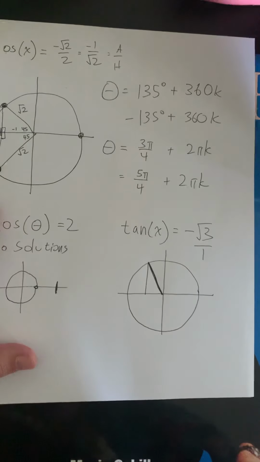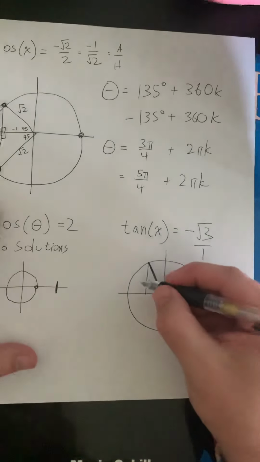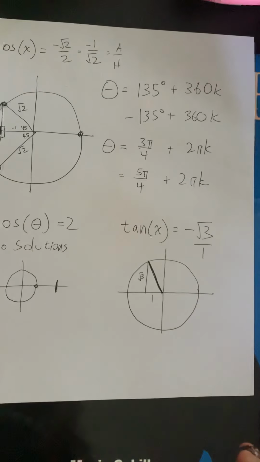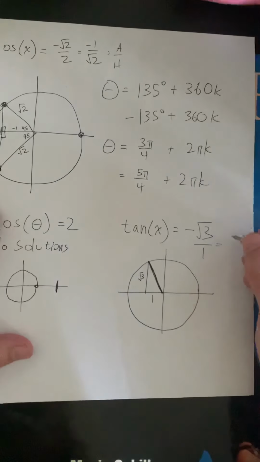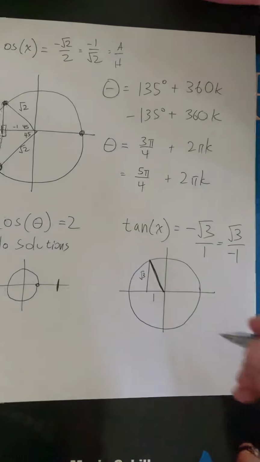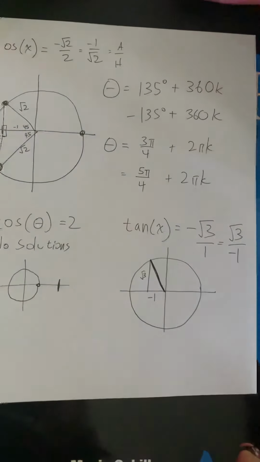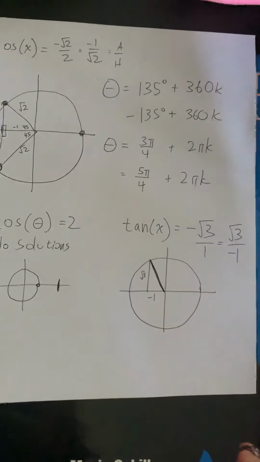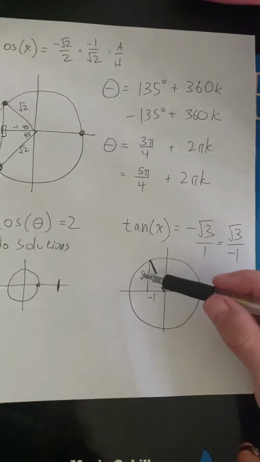Did I do this right? SOHCAHTOA. The opposite. Yeah. The opposite is root 3, and the adjacent is 1. I was a little weird for a second because I thought, wait a minute, negative root 3. But, you know, this fraction here, look, is equivalent to that fraction there. So that's actually what's going on. This makes sense in quadrant 2 where your y-coordinate is positive and your x-coordinate to the left is negative. Okay? So there's your negative slope in quadrant 2. That's a negative root 3.